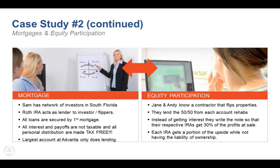Principal, interest, not taxed. Since it is a Roth IRA, anything that's taken out of the account by the account holder is tax-free as well. So no taxes are ever paid on this. So that really illustrates the power of the Roth IRA to help you avoid taxes on a personal basis as well. So you're never having to pay any sort of personal tax as well because you've already paid the tax on the initial seed that you planted with the Roth IRA.